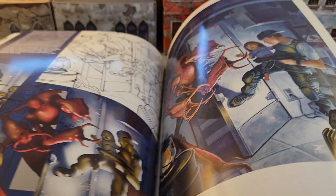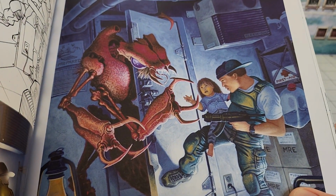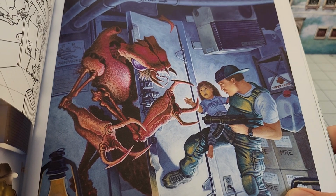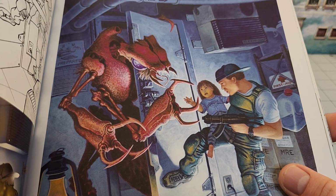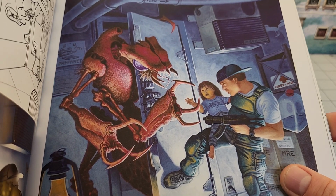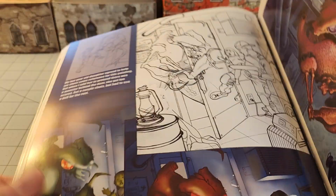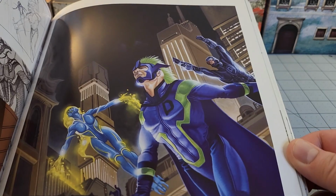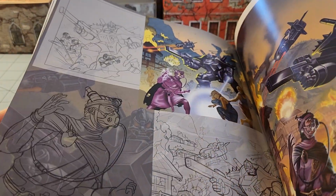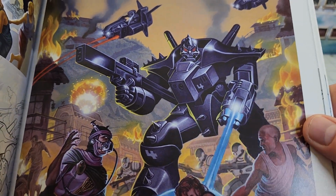superhero stuff as well. Here's another book that I've always had my eye on. I never got it. It sounded really cool. Systems Shock. This is like peak Y2K RPG tabletop stuff, where the Earth is invaded, and due to everything that was going on, we have to fight off giant bugs on Earth. Why not, right? I've always heard good things about just the craziness of the hero RPGs that Palladium made. Never tried any.